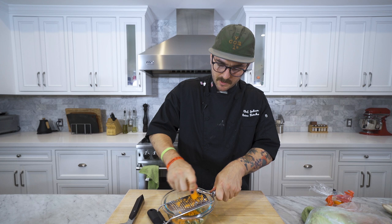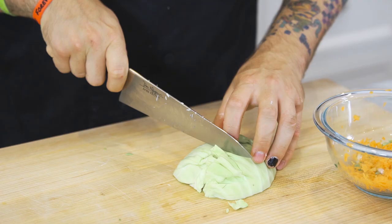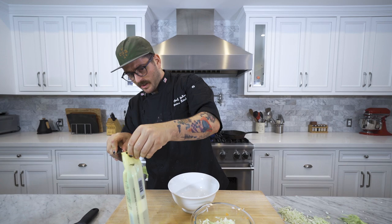I'm gonna boil some water behind me. You don't need to see that. It's not super interesting. It's literally just water boiling. The reason we're doing that is so we can melt our glass noodles, which is something I've actually never cooked with. I'm actually gonna use my onion method of chopping this cabbage because we want it to be real nice and fine. We are gonna take a bowl, put our glass noodles in said bowl, cut it with a knife because we can.